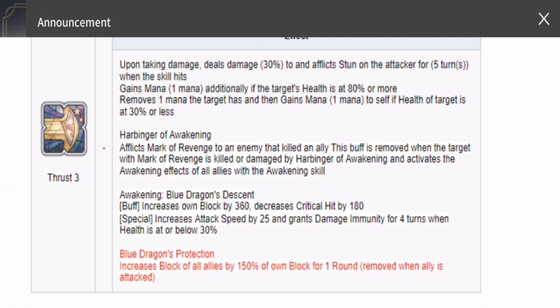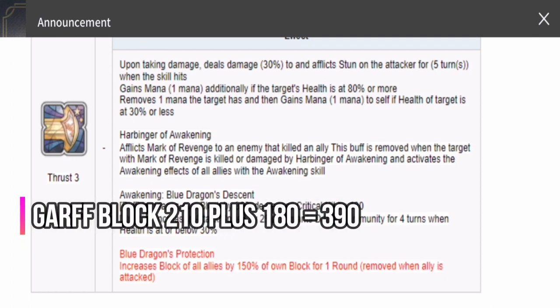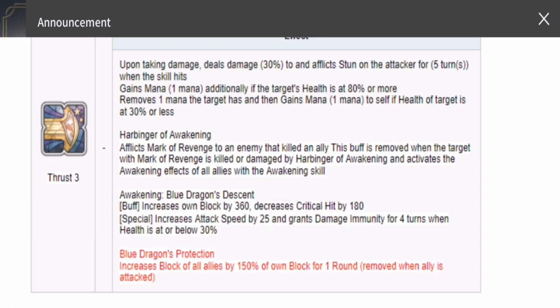What if, for example, you have Garf and Tantal in the front of your team? Garf has 210 stat for block, so that's really good already. But if you add the passive of Xiakhan of plus 180, that's a 390 block stat, which is the maximum already. So a considerable increase when it comes to block stat.